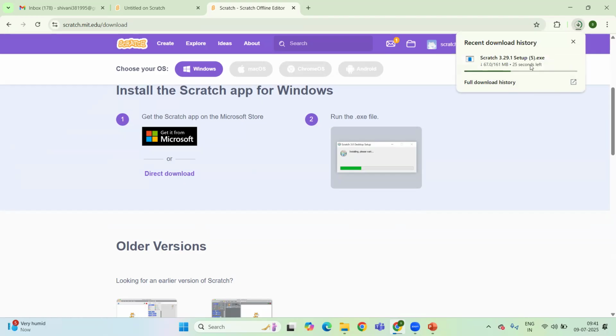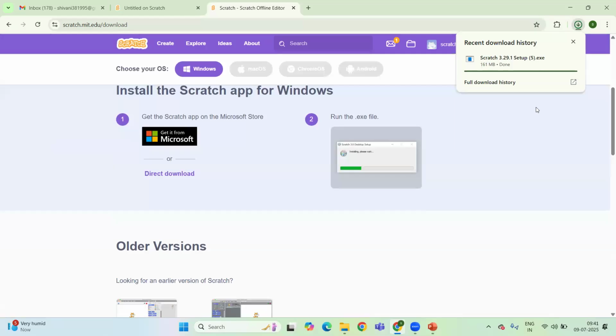It will take a few seconds. Once it is downloaded, you have to open the downloaded file and follow some steps to installation.